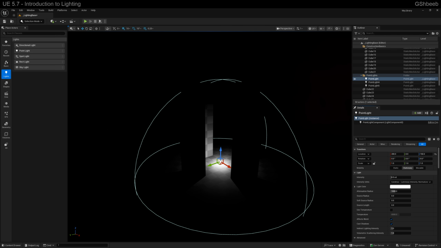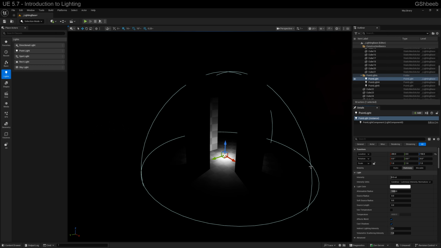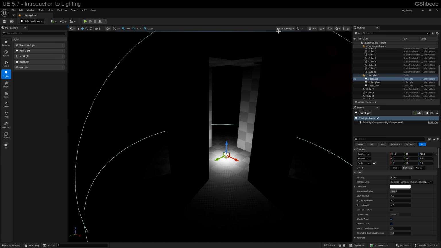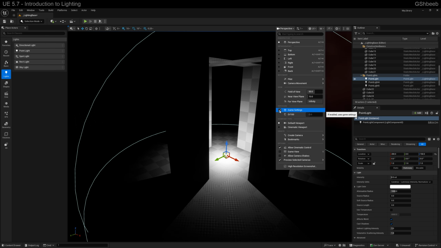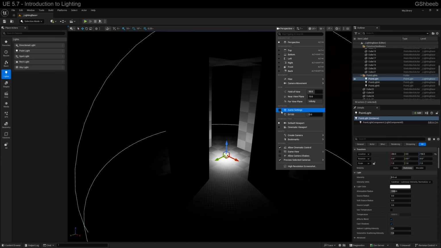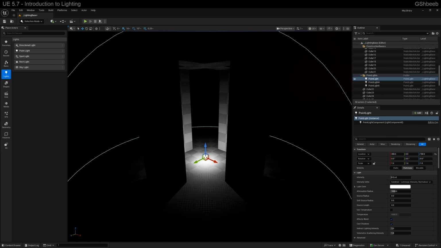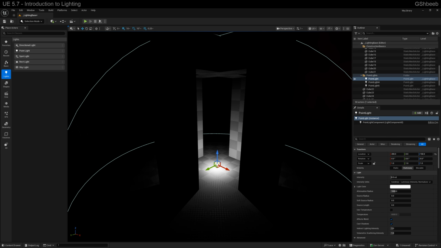I should mention that in this video, I have disabled auto exposure in my viewport. I just went down to perspective here at the top, and I chose, rather than use the game settings, which you'll see will modify the lighting over time to make it appear brighter, I just turned the EV down to -3 to give myself a baseline. And if you want to have static lighting inside of your level, and I don't mean static as in pre-computed, but static as in lighting that does not change as the player moves through the environment, then you can also turn that off in the project settings or by using a post-process volume.